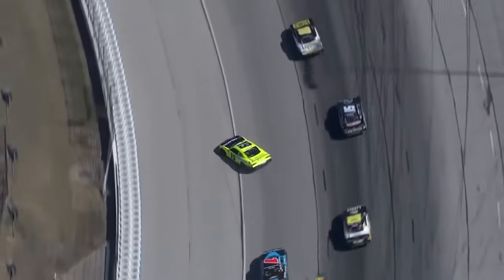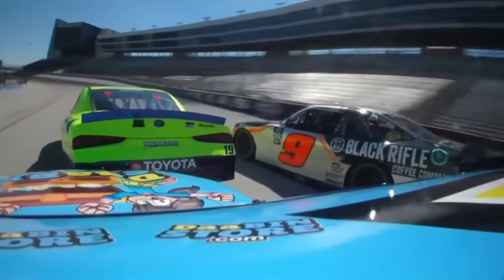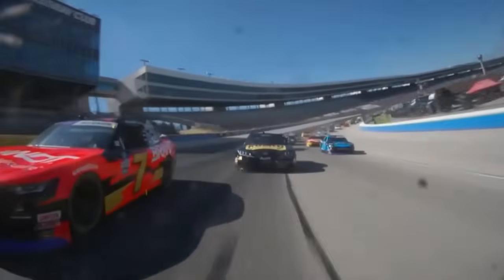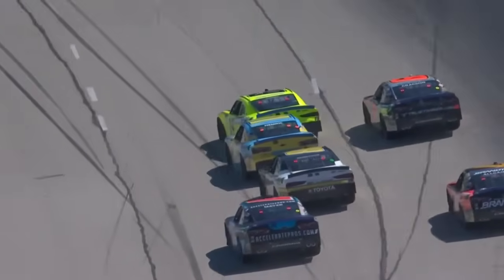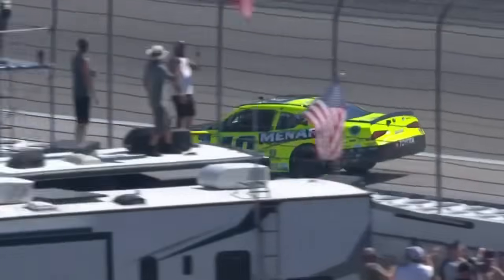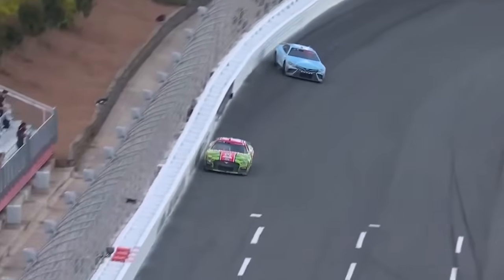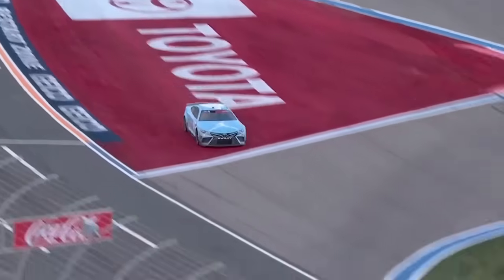Wow. Look at that. See how it's sliding sideways? Watch right here. Got Noah on the outside, and he just... Clear high, clear high. Was it the air, or did he actually shove him? I think it has to be contact. Watch right here. That moves around so quickly. And remember the pace that they're going. Yeah. You know, they just dropped the green flag. Man, unbelievable save. How about that?